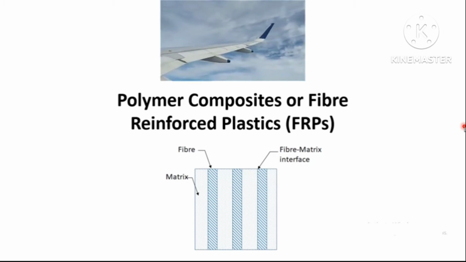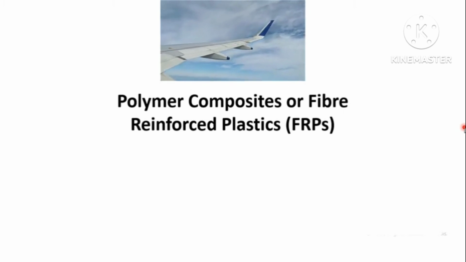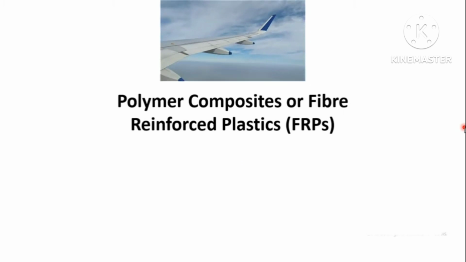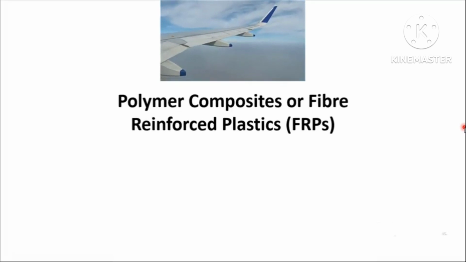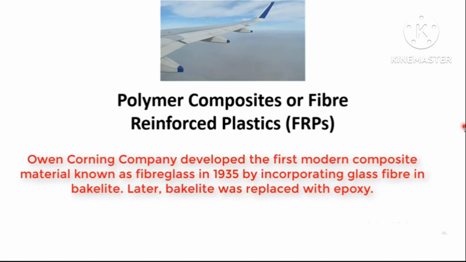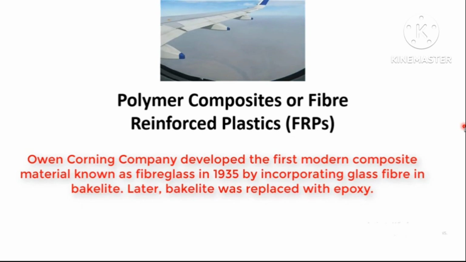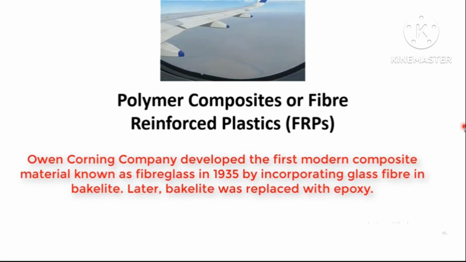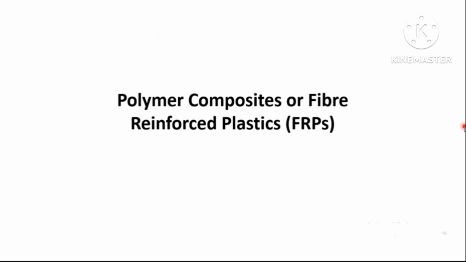Though the concept of composite material is very old, going back to antiquity, the modern plastics-based composites were developed in the 1930s. This class of material was originally developed by the company Owens Corning in the USA, and this type of composites are known as fiberglass. They contain chopped or continuous strands of glass fiber with a matrix of epoxy or other polymers. However, as of today, there are many types of fibers and matrix polymers used for advanced composites.